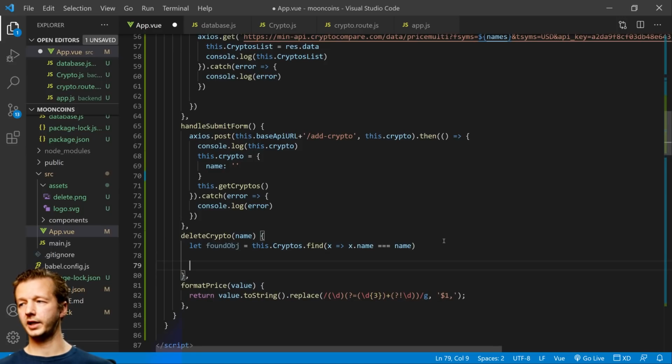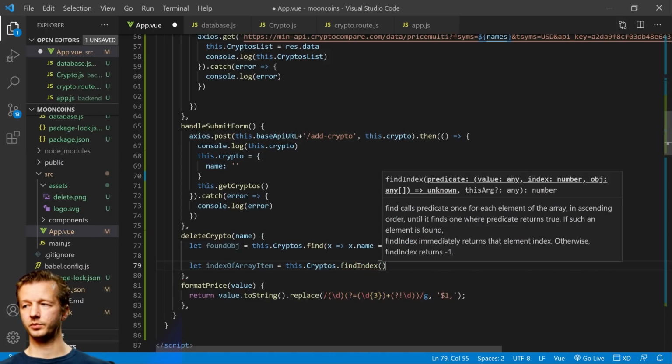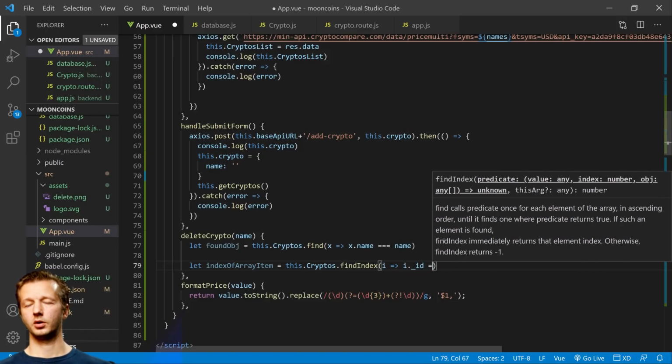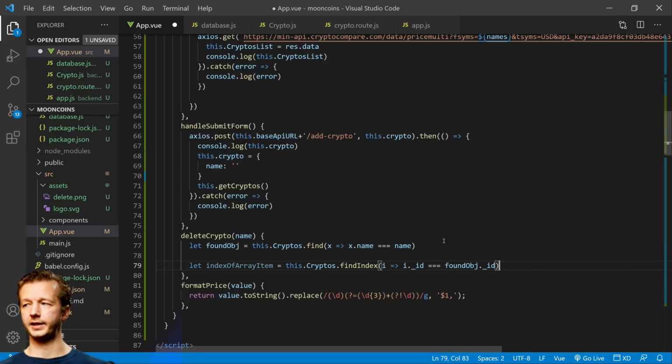Okay, so we also have to get the index of that as well, because when it comes to MongoDB, it automatically assigns an ID to each of the entries. So we're going to say let indexOfArrayItem equals this.cryptos.findIndex this time. i is i._id, and then foundObject._id.